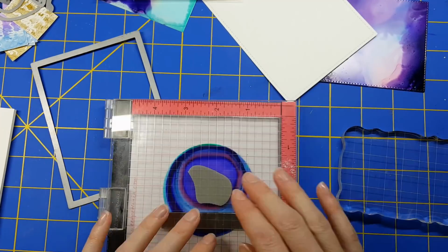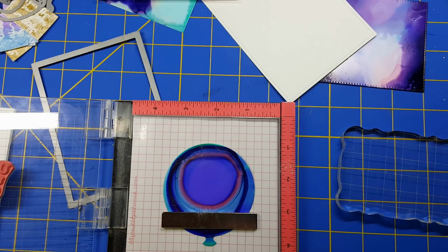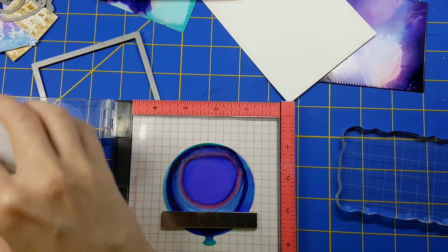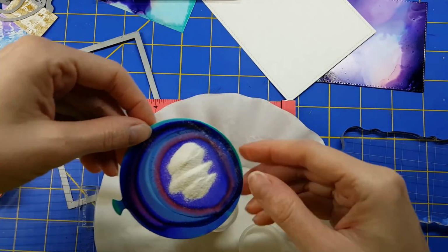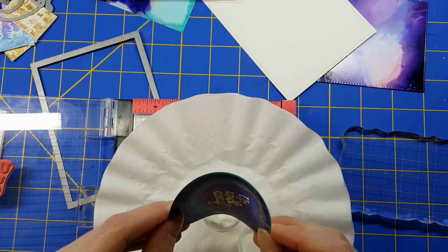All right. Taken to my tailored expressions, what better sentiment to put on a balloon than up, up, and away? This stamp set is so adorable. It is Dr. Seuss, and it's all encouraging, and it's the places you'll go.